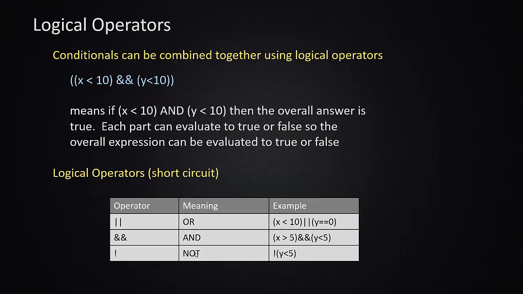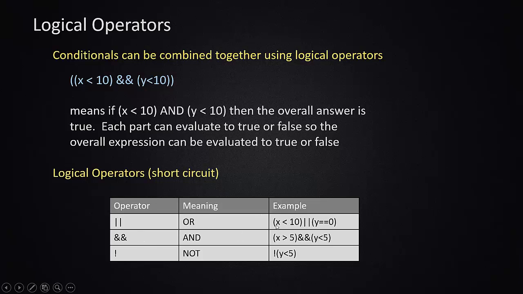I tend not to embed functional changes to my values inside of logical evaluations, so short circuit operators work well for me. What I mean by that is if the first test, say in this first line, x less than 10, a better example might be this second one. If x is not greater than 5, then there's no way for this and condition to be true because and requires all pieces to be true in order for it to work. So if the first part is false, the operation just quits and stops evaluating the rest of the expression. Those are called the short circuit versions.